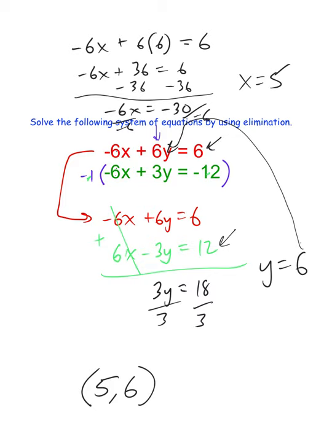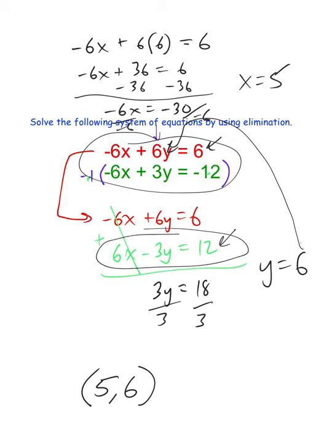Okay, and again, you could put that in for either equation or any of your 3 equations, either of these two or the new one, and make sure that it works. So let's just put it back in the new one. 6 times 5 is 30, since x is 5. 3 times 6 is 18, so that's 30 minus 18, which is 12. So that's a match. Again, we could put it into either of the top equations as well. It's going to work. So our answer of (5, 6) is correct. Check.